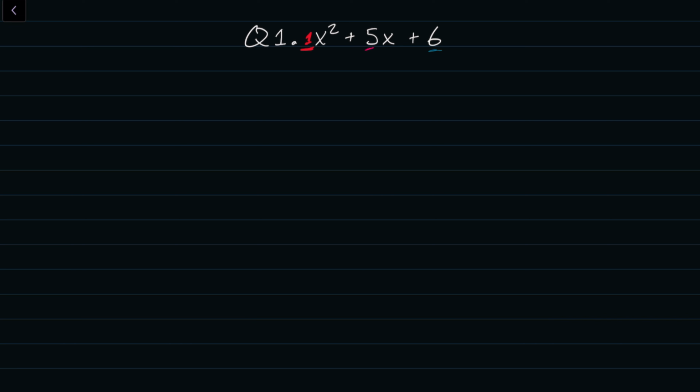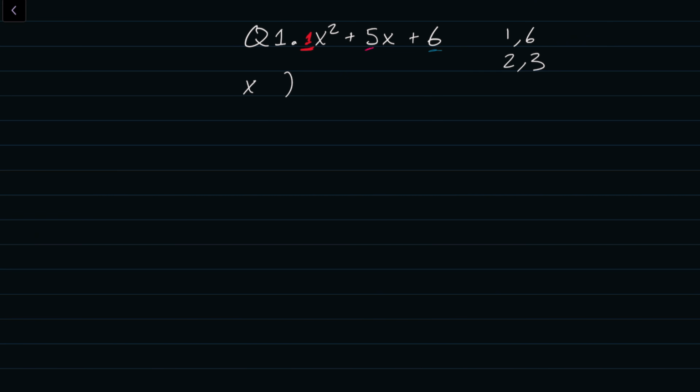So we're going to want to find two numbers that multiply to give us the constant, so positive 6, that add up to give us positive 5. So we're going to write out our factors. We have 1, 6. That can't really give us 5. We have 2 and 3. Those can add up to give us 5. So we're going to use those two.